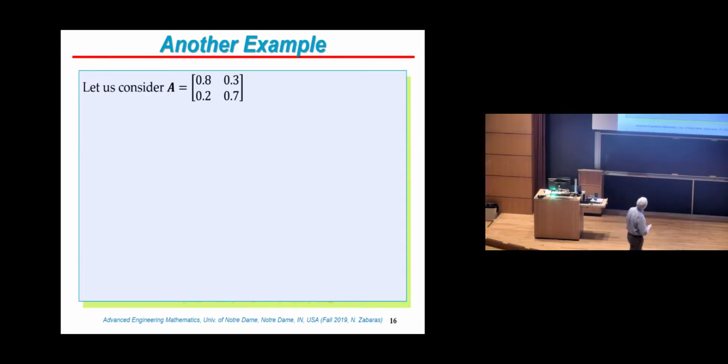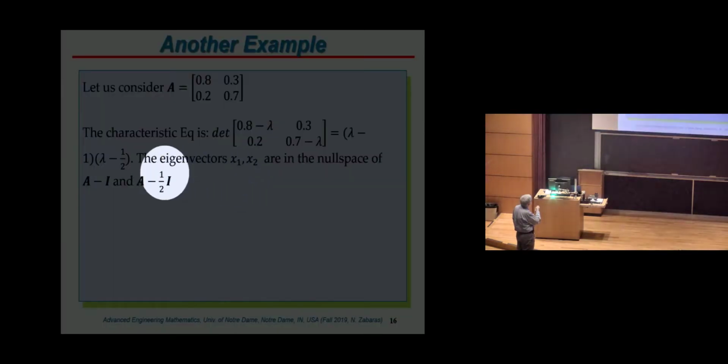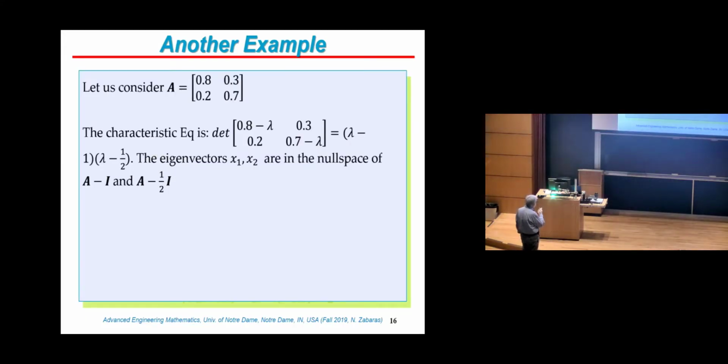All right, so let's do this example now, okay? I'm sure if there is an example, it must be something different from this case so I don't repeat myself. So we have this nice matrix. We calculate the eigenvalues of this. We take the characteristic equation, the determinant equal to 0, and it has 2 eigenvalues, lambda equal to 1 and lambda equal to 1/2. So we now have to compute the null space of A minus I and A minus 1/2 I.